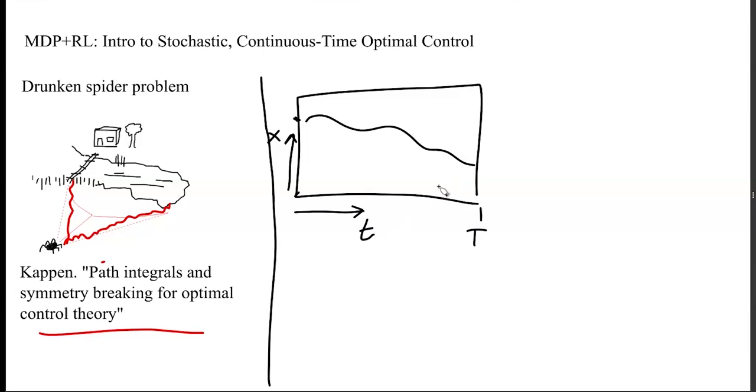This might be a cost with regard to the final state that we reach. It might be a cost on the amount of control that we exert to get to that final state. It might be some state-dependent cost at some other point on this domain other than the final state. And maybe the naive way that we could try to solve this problem is just to try a bunch of different control policies, and then evaluate each one of these paths that we take.